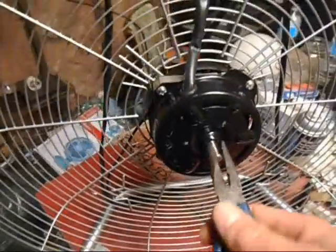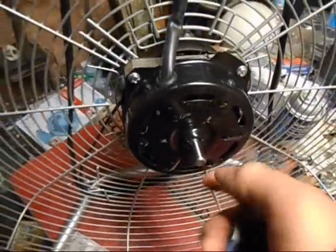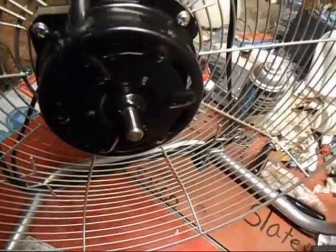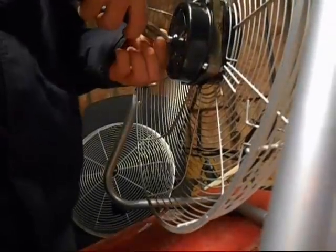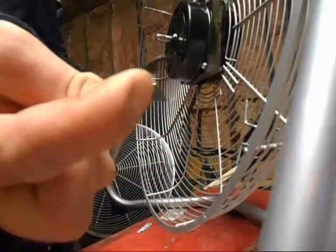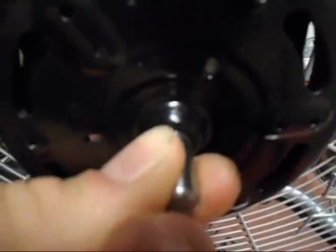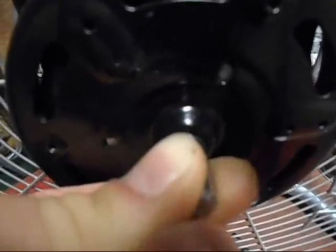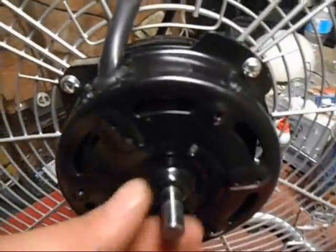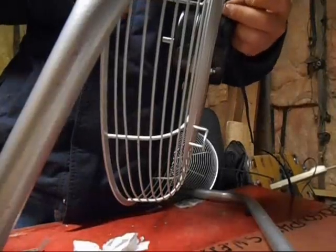Those things are kind of tough to get off sometimes. I do not like taking them off. Here's my newest dilemma — I need a tripod. It's partially off there. Just grab one of your heaters that you have lying around and set your motor up on it — it'll work great as a camera prop. That's my tripod. And just for fun, I want to turn it on with no blade on. Oh, I can't stop it — that's got a little bit of power to it on high.